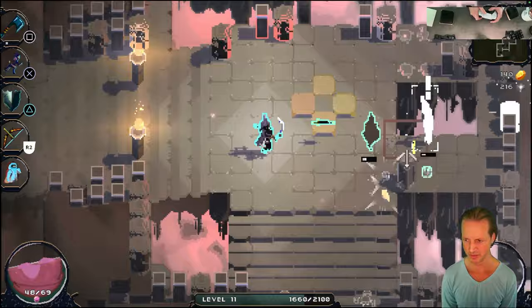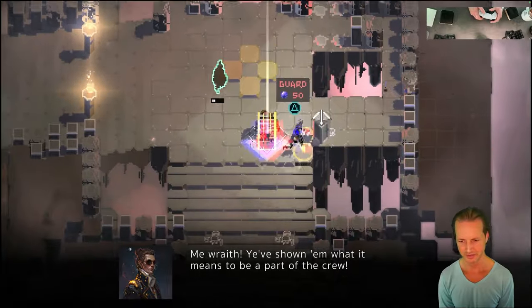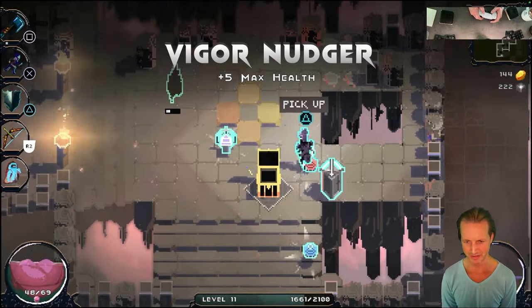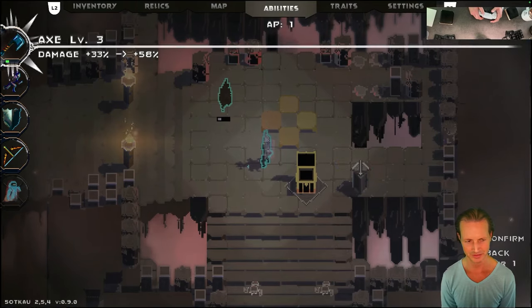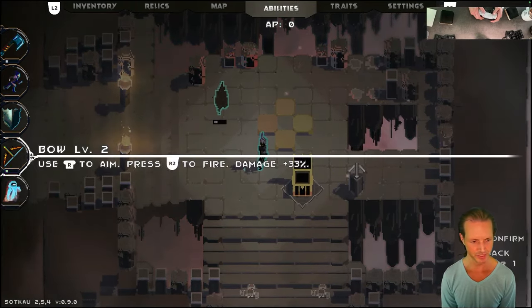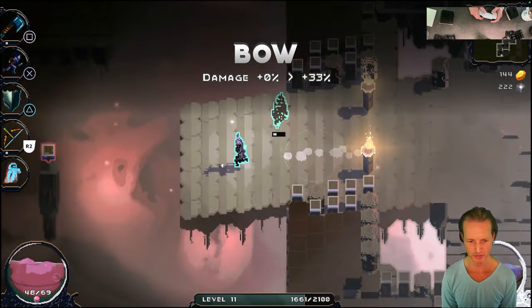Oh, I forgot I had the bow. What happens when you play a game where you're building different abilities each time? You forget what you have this run. Ooh, we're gonna power up the bow. Level 2. 33% damage boost.